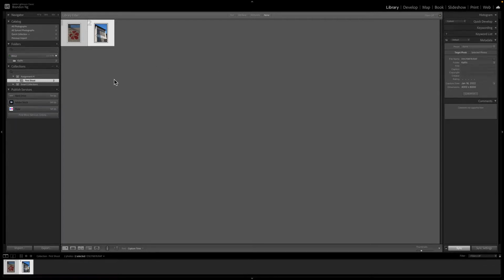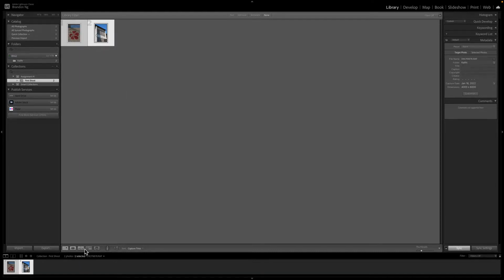As you can see, we have a couple images in here, and we also have our collection set up. So we're under our first assignment, our first shoot. And this is kind of where, in the library mode, you can decide on what images you want to work on. Right now we only have two, so I'm not going to go into detail about organizing library and whatnot. We're basically going to choose an image and we're going to take it into develop. So I think we'll work on this image today.